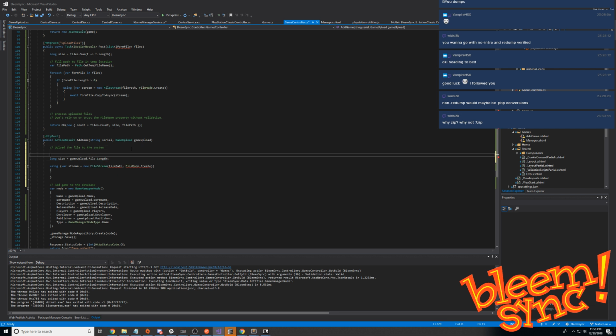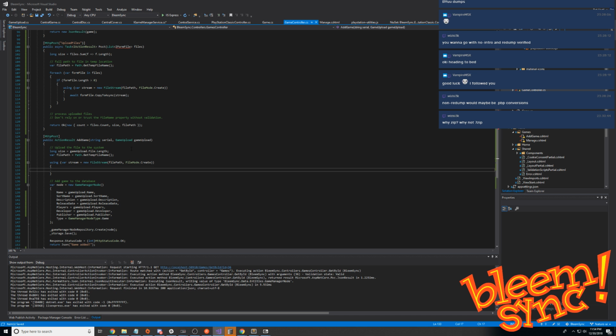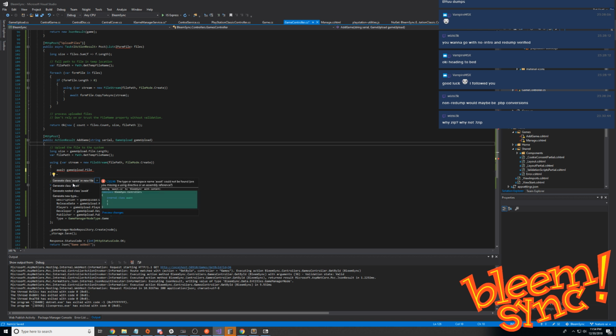Do var filePath equals Path.GetTempFileName, and we'll do await FormFile... what? FormFile? No, File. No, no, wait.